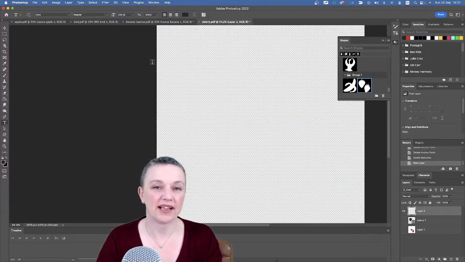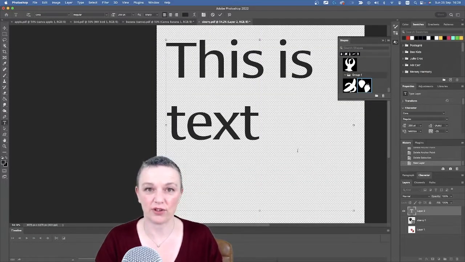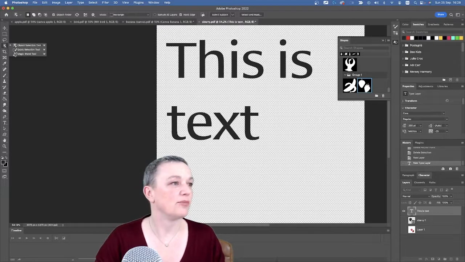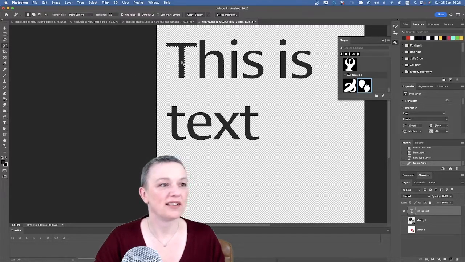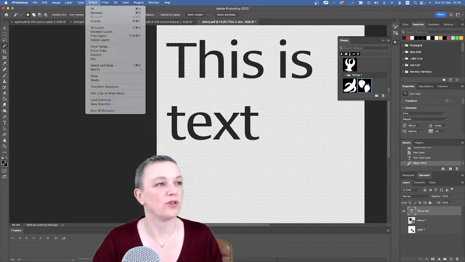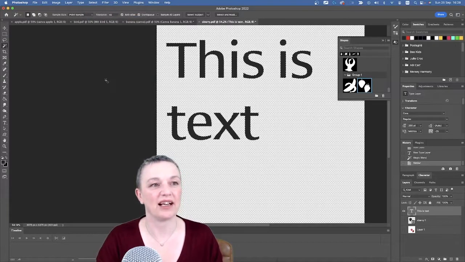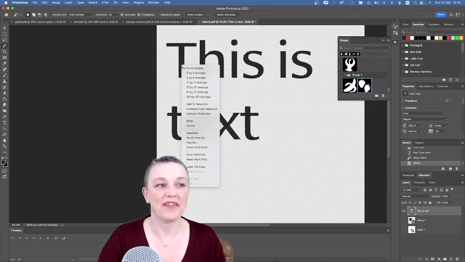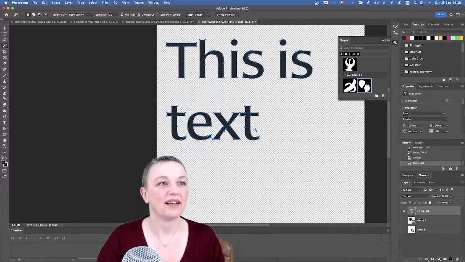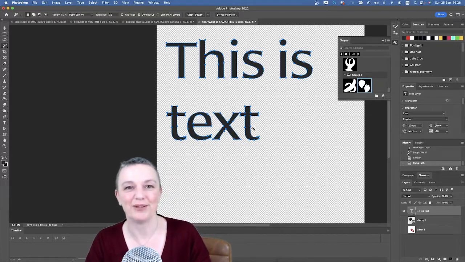You can create text frames in much the same way. Type your text in the font that you wish to use and come to the Magic Wand tool. Select one of the letters, come to Select and select similar, and this will highlight all of the elements in the same colour. And then just follow the steps. Make work path and define custom shape, save as PDF, upload to Canva.